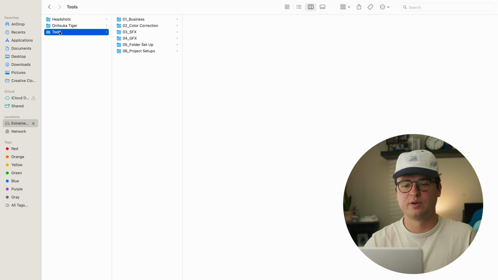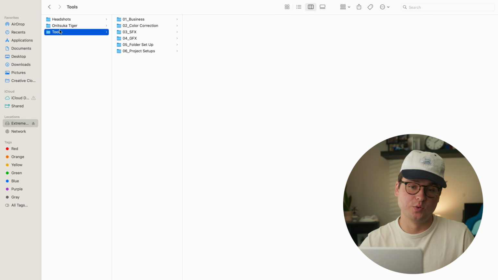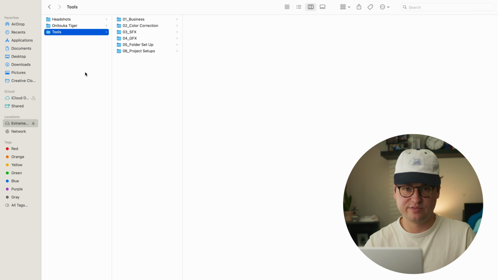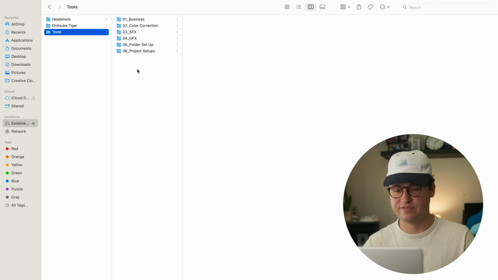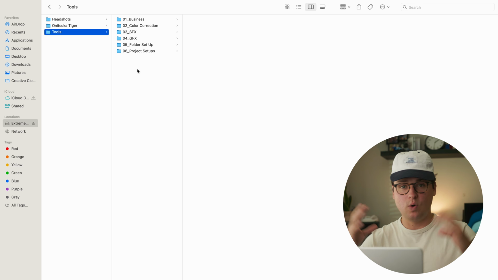But the main thing that I want to focus on for right now is this tools folder. When I'm starting a project, pretending this is a brand new drive, I just dumped all my footage, I'm ready to go start my edit. The first thing that I do is copy and paste this folder called tools onto my drive. I've built this tools folder over the last 7-8 years. And it's just a ton of essentials that I have gathered over the time that I have found I love to have with me while I'm working on an edit.